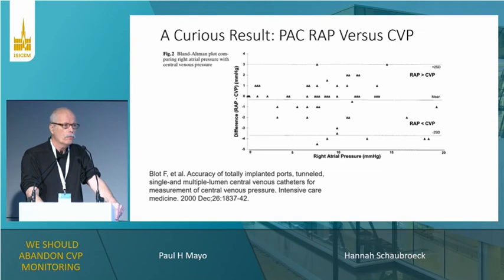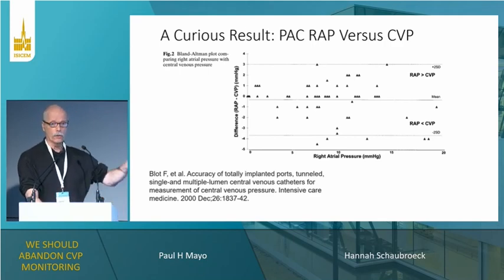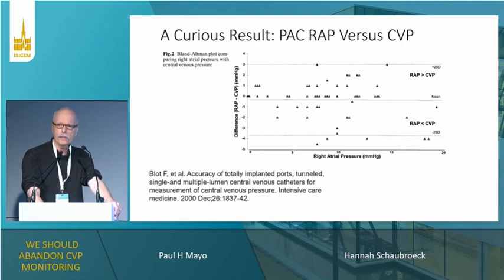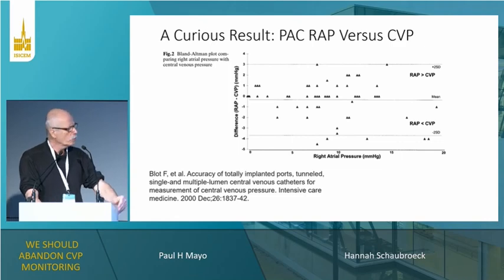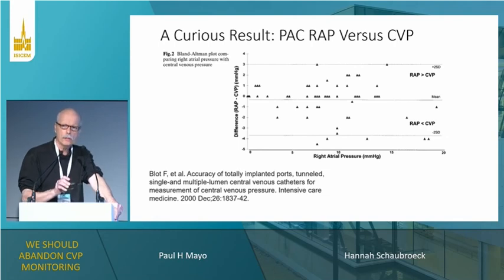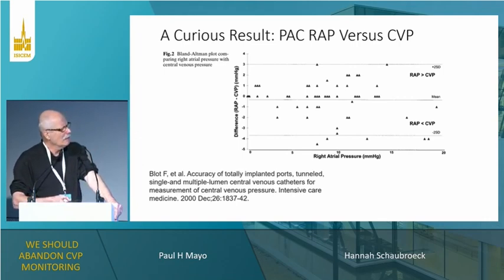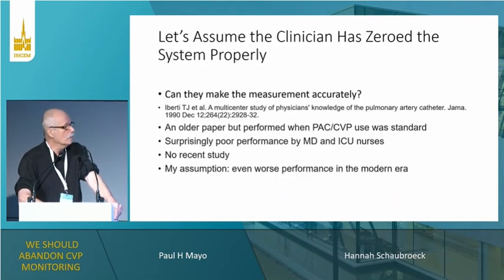So something we don't remember is we don't know where the catheter tip is in the right atrium. We may know with echo where the actual true phlebostatic point is, but where's the catheter tip? Is it directed upwards or downwards? And there's a perfect example where you have quite a broad spread in the same patient with two separate measurement sites. That's a little worrisome. And you look at plus or minus 3 millimeters, which is like 4 centimeters of water. I'm starting to get very worried about the accuracy of this measurement.